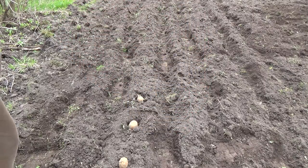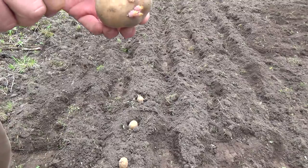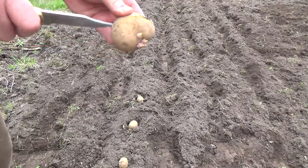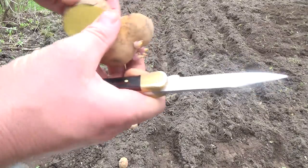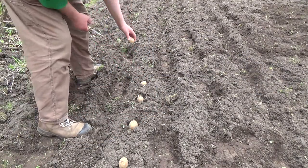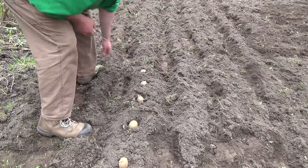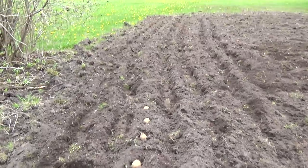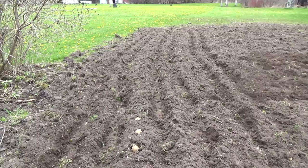So what I'm going to do probably here is cut that there. Ooh, yeah. There. And then maybe that one right there. Some of them may not grow, but who knows. But anyways, we're going to keep on going here, and we'll see you at the other end.